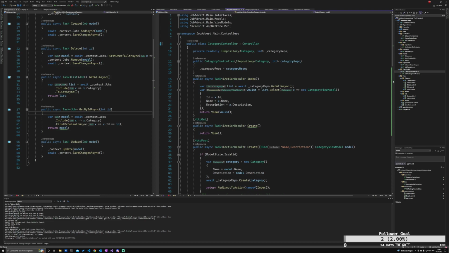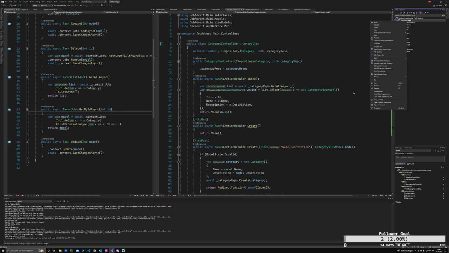We should have here the views, the controller, job, shared views, view models, repositories, models, interfaces, and controllers. So we need now a new folder. Let's call it services.